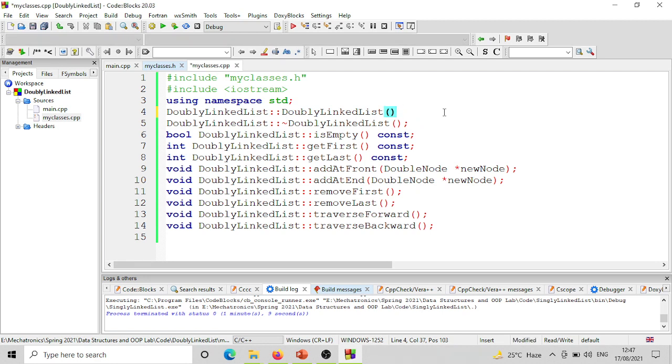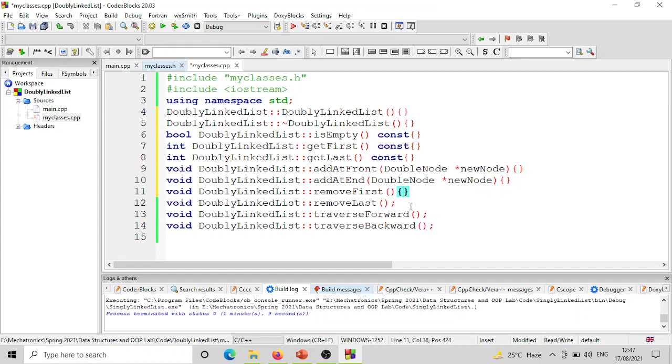Although this is a lot of labor for me, because I have to rewrite an entirely new class. In the other case, what I could have done was make changes to the singly linked list class, and then we would have ended up with a doubly linked list class, and that would have been very easy.